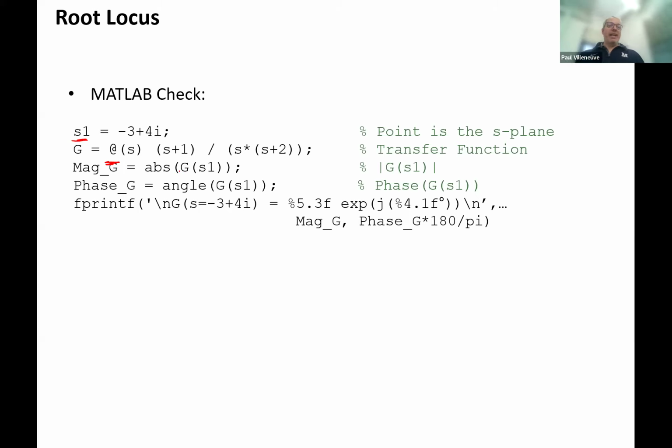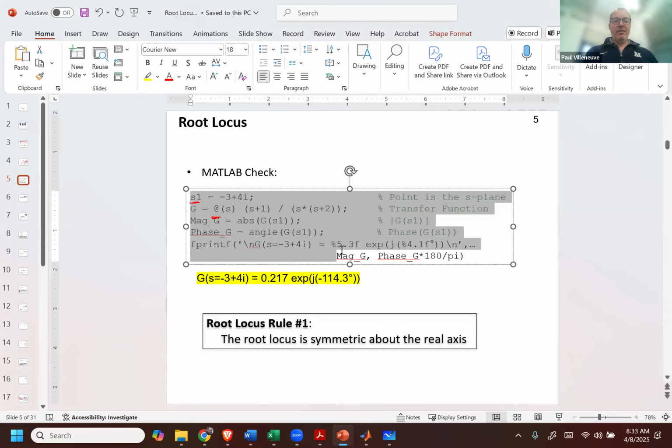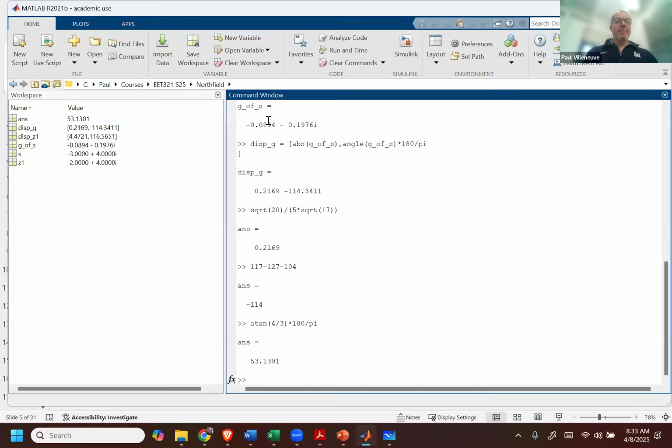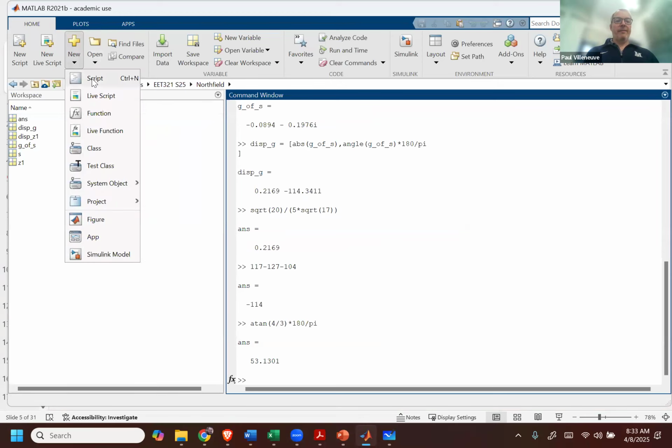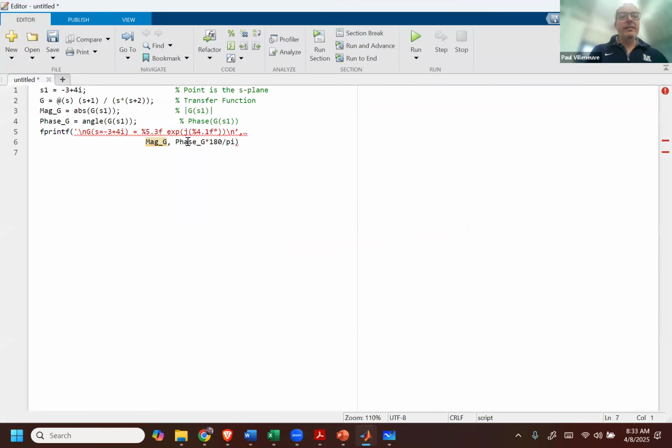So if you run this through in MATLAB, you would get it, but it would just be a little bit fancier. Well, let's see, can I copy this from here? I think I gotta copy it here. And let's copy it over. Paste it into MATLAB. Let's do a new script. Right, and there's an error here. Oops.